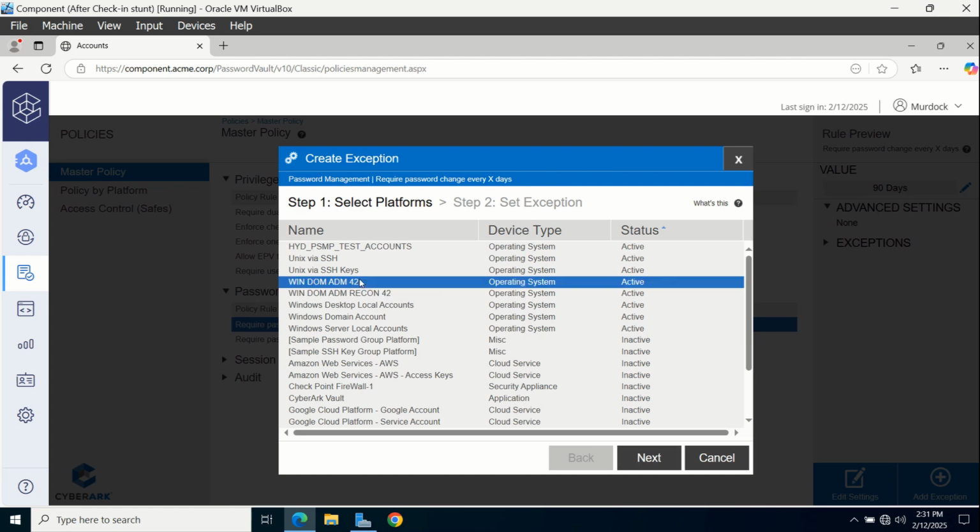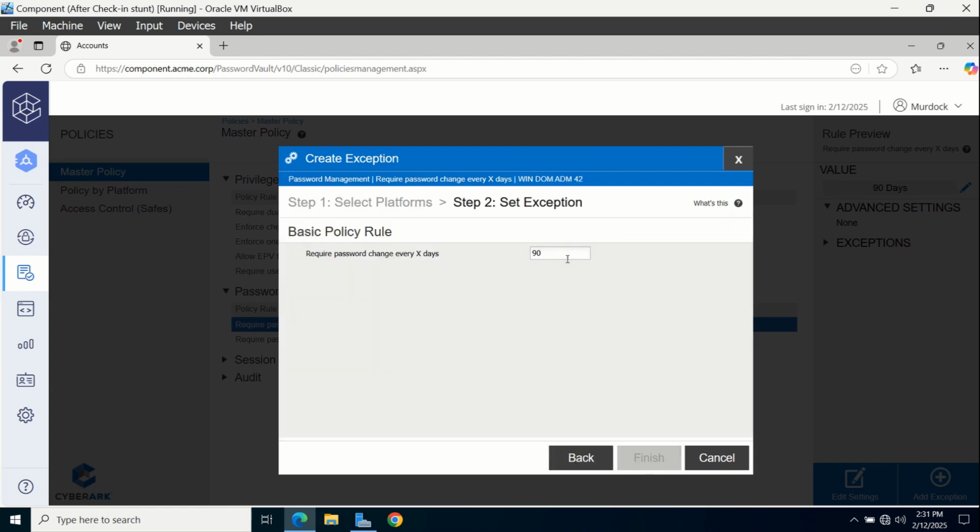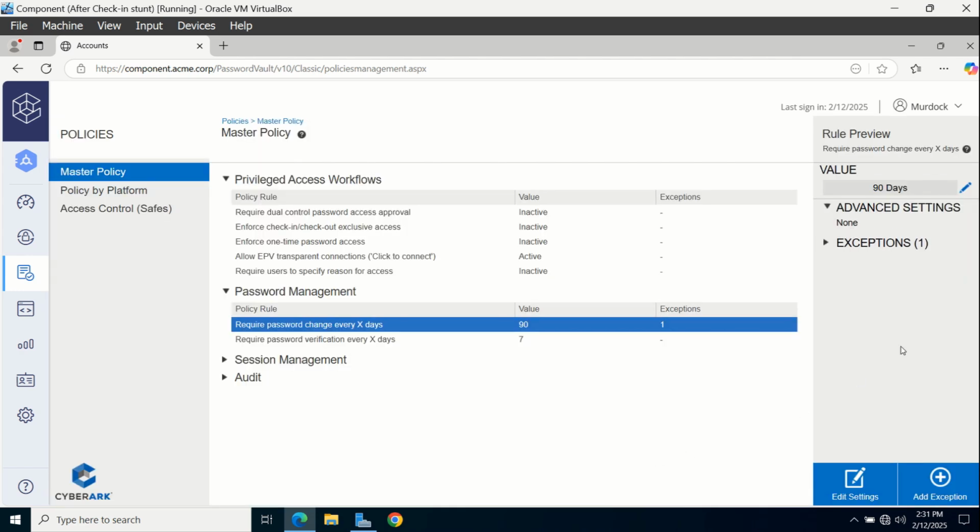Select Windows ADM42 platform and click Next. We will change the value of required password change every X days from 90 days to 42 days. Then we will click Finish. We should see our exception to the master policy. In this way, we can configure exceptions to the master policy.